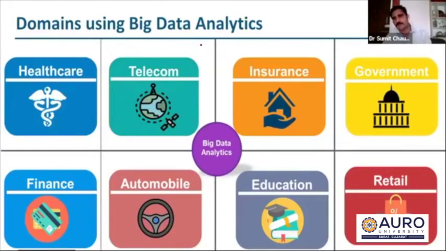Next one you can consider insurance. So in insurance sector, the risk assessment we can calculate using big data analytics, and fraudulent we can check, marketing strategy we can have, and the customer insights also we can have. So the past data, like if I talk about health insurance, according to the past data we can see how many times this customer accessed that particular policy, and accordingly we can give different campaigns so that the customer will take interest in it.